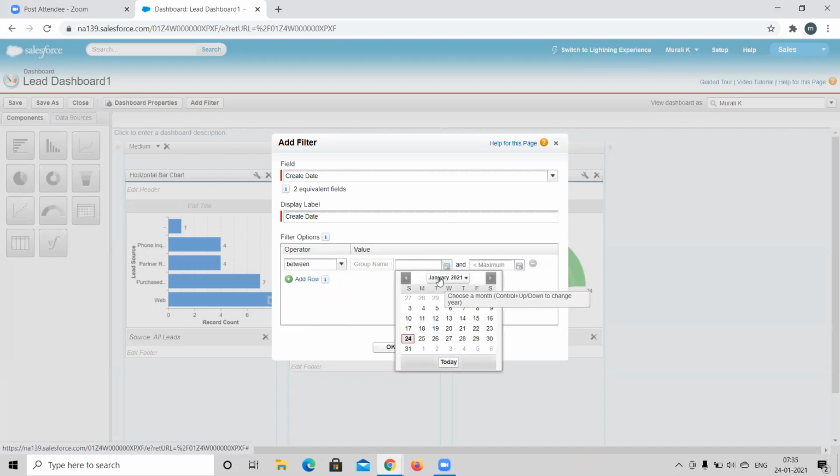Okay, this one you're saying. If you select this, yes, we'll just have those values. Okay, that's what I wanted to know. I missed this add filter.